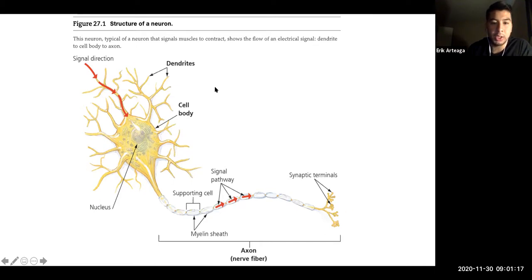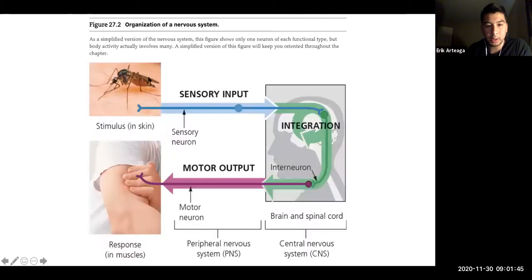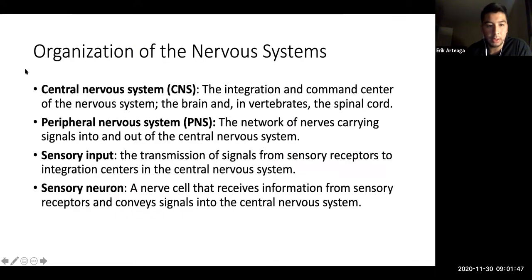Okay. So the dendrites require innervation from other synaptic terminals. Multiple synapses are going to be touching the dendrites that are going to trigger a response, that are going to send a signal through its own axon. So the dendrites are touching multiple synaptic terminals, but this one nerve cell is going to only have one synaptic terminal. We'll get there when we get there. So the CNS, again, this is the central nervous system. It's going to be the brain and the spinal cord. Peripheral nervous system is everything else.